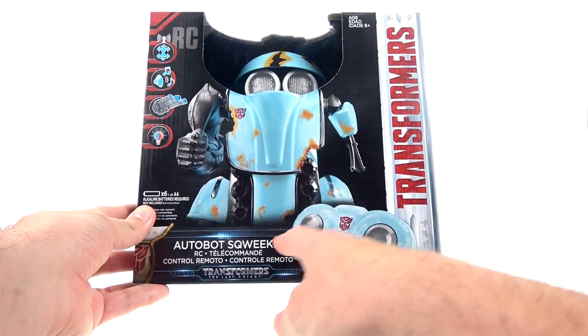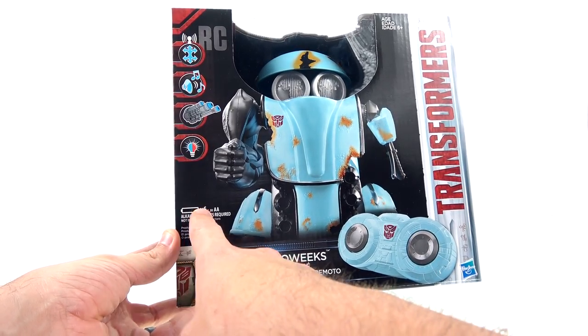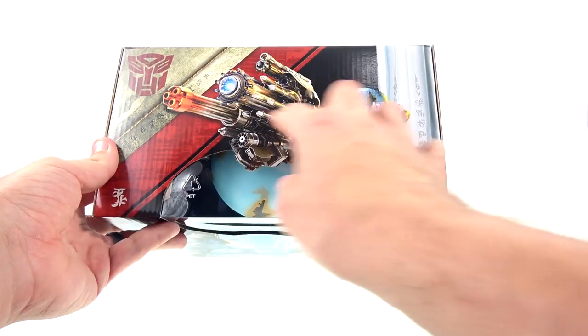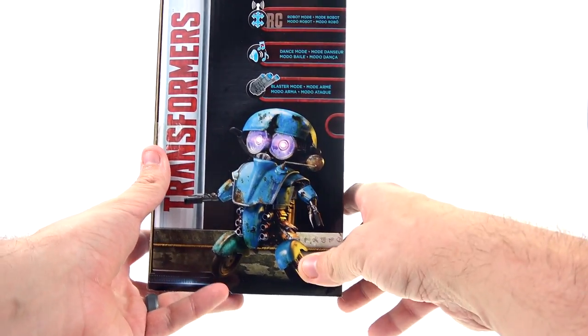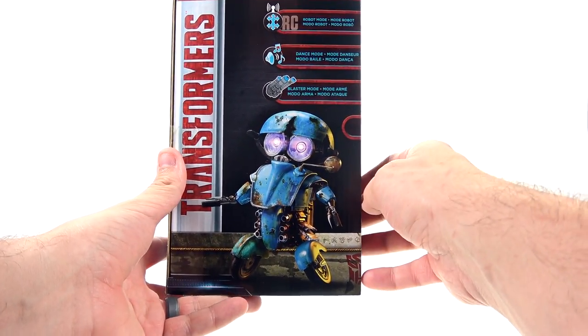That's kind of cool. Obviously, you see his little remote control. You got a couple things right here. And then it says that it requires 6 AA batteries, which are not included. On the top of the box, you got a really cool image of Squeaks and his giant gun. On this side here, you got another image of him, and it also shows his little remote control mode, dance mode, and a blaster mode.